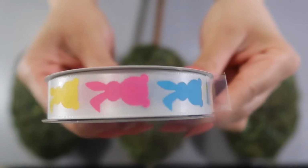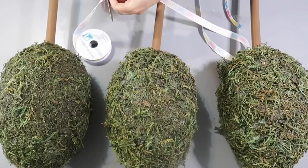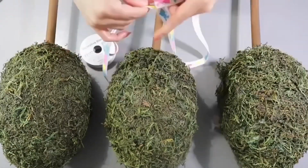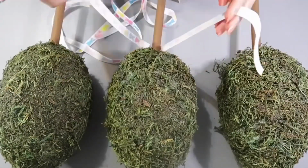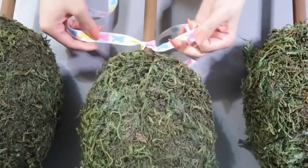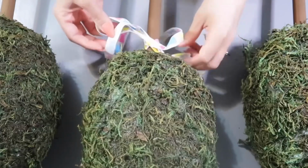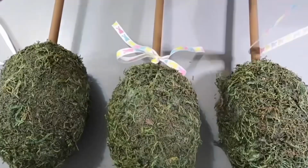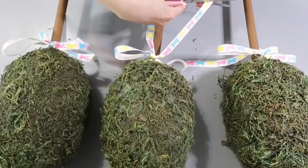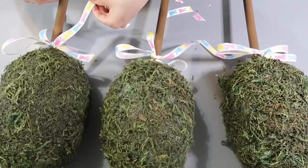The last decorative step for this DIY is to put some ribbon at the base of the eggs. I found this ribbon at the Dollar General along with the buckets, and I thought they matched perfectly. So all I did was grab the ribbon, pick the size I wanted, and make sure all the ribbons were the exact same size, and then I put bows on the base of all the eggs on the dowels. After all my bows were on, the very last step was to cut the ends of them at an angle. You could leave them as they are, but I really like that angled look, so that's what I did.